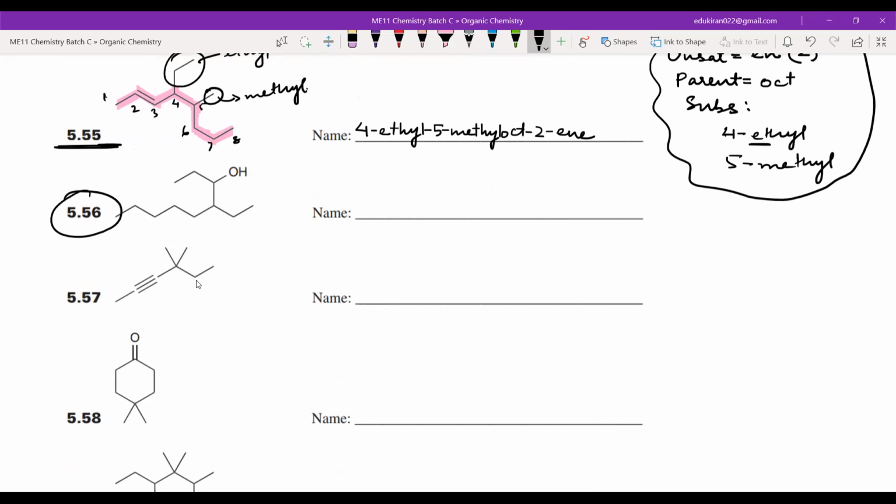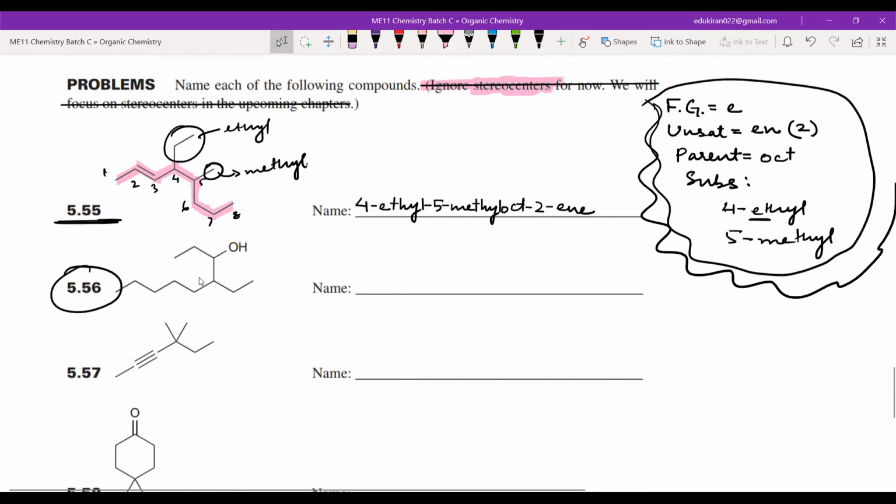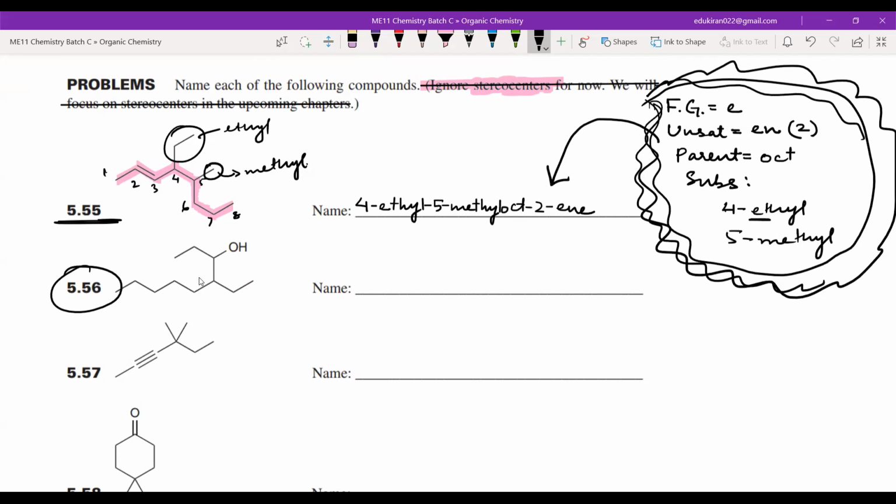Please write one question at a time. Don't make a list like that, because as you can see, this is important. If you make a mistake here, then it is problematic because I have to explain the concepts. But if you are making mistakes from here to here, then it is new. Obviously you will be making some mistakes right now, but that can be cleared. So please write this one correctly. I will not be asking you the name. I will rather be asking you these things: functional group, unsaturation, parent, substituent. So write these only. Don't worry about the name. I will write you the name. Do that, then tell me.